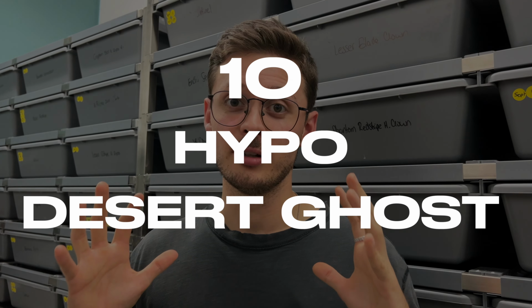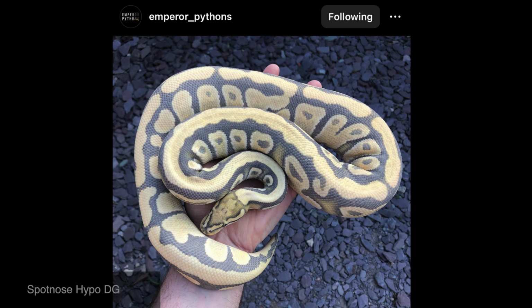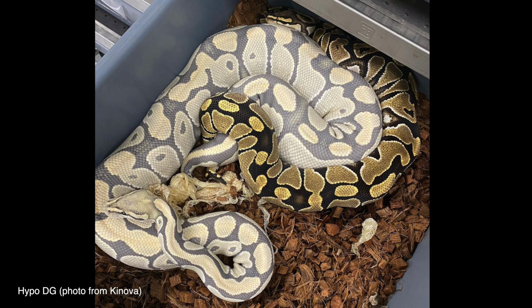So guys, coming in at number 10, we have the Hypo Desert Ghost. These two genes are interacting together so well. They're just the perfect blend of genes. Obviously the Hypo has that frosty appearance, frosty look, and the Desert Ghost brings up a lot of contrast, amps up the colors. You know guys, Desert Ghost is incredible. These two genes are a perfect mix together. They both enhance each other so well. They're really made for each other.